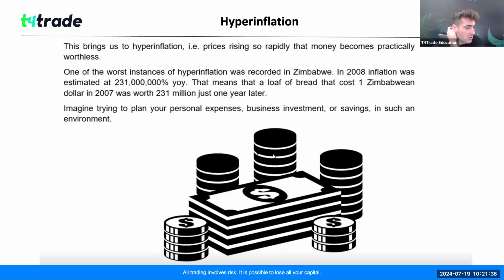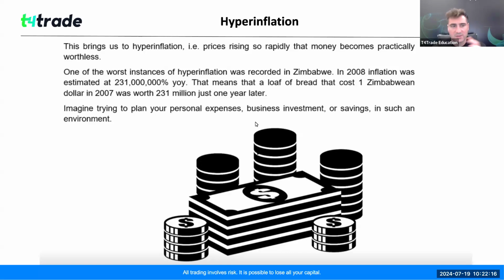So hyperinflation, let's begin. This is the first example. Hyperinflation is, in other words, the rapid rise of prices for goods and services. And practically this makes the buying and selling of stuff much more difficult for consumers, but it also degrades the value of that country's currency and makes it practically worthless. And you will see the example here.